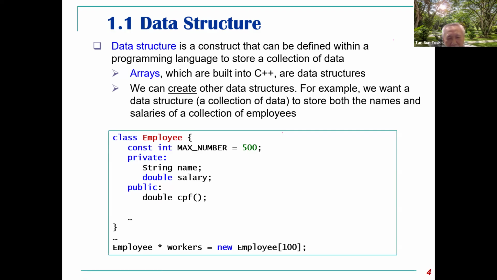And then we have some methods for us to do some computation, right? So this is actually a data structure. Right, so then we can create an array to store 100 elements, the information of 100 employees.